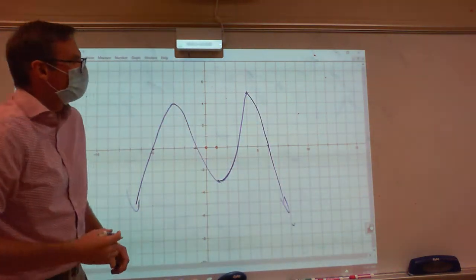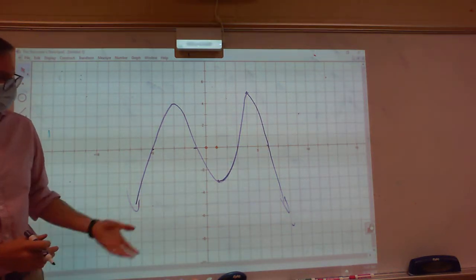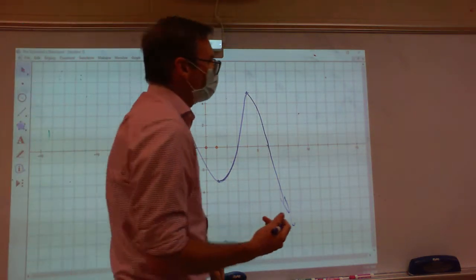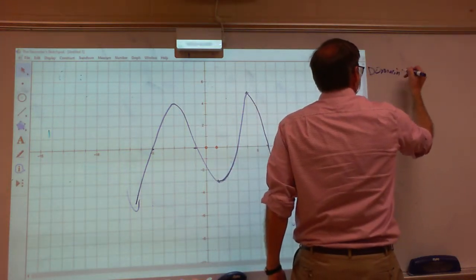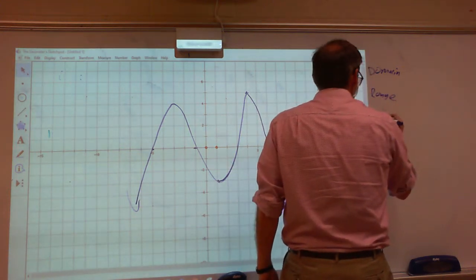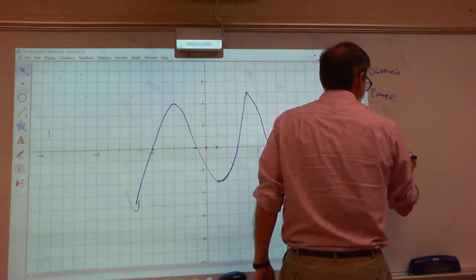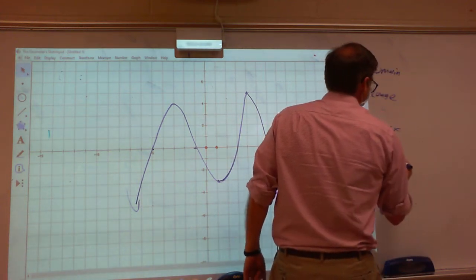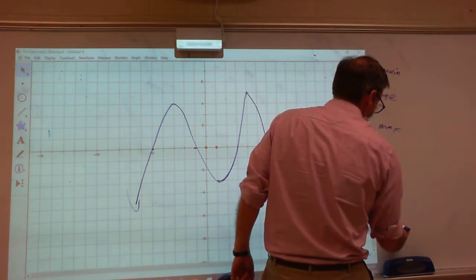All right. So as far as features of a polynomial graph, here's a graph of a polynomial. There is a list of things that we need to be able to identify. As far as that list goes, we need to talk about domain. We need to talk about range. Actually, I want to talk about max, and then mins, and then I want to talk about increasing, decreasing, and zeros.